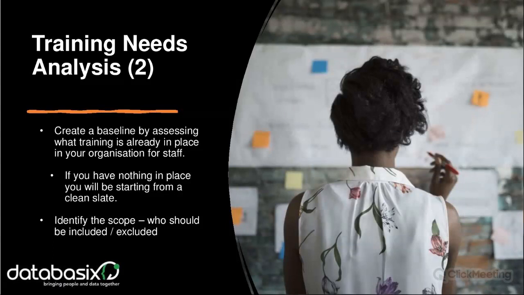So we're building on our spreadsheet. If you've got 10 people on your Excel spreadsheet, you might have an additional column now that says basic data protection cyber awareness training, and indicate that everyone on those 10 is a yes. But what does basic data protection awareness actually look like? What should you be including in that? And who should you include in that?